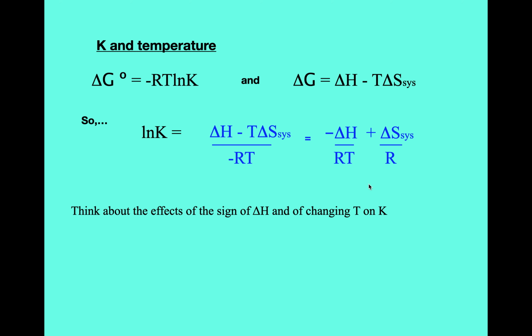If I increase T, that makes this term less significant, doesn't it? So if I increase T for an endothermic process, then it makes this term smaller and it makes K bigger. If I decrease T for an endothermic process, it makes K smaller. If I increase T for an exothermic process, it makes this term smaller, so it makes K smaller. Let's think about what I've just said. If I increase the temperature in an exothermic process, it makes K smaller. Well, we know that because increasing the temperature in an exothermic process makes the equilibrium shift to the left. So you get less products and more reactants. And that fits with what we've seen before.